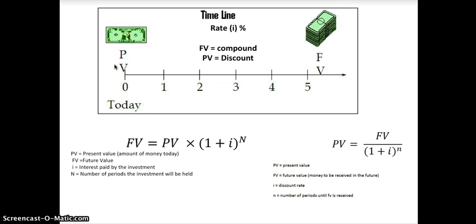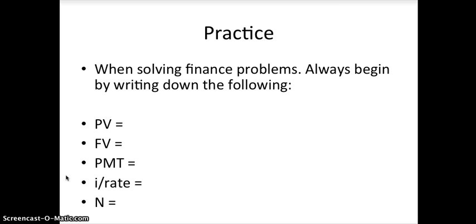These are the formulas underneath here for present and future value. And whether or not you're discounting or compounding, compounding is always going to be when dealing with future value calculations, and discounting will always be associated with present value calculations. There are always going to be 5 different criteria. 4 are shown here because one of them we don't really go through any practice questions for in this chapter. But I'll show you on the next page what the 5 are.